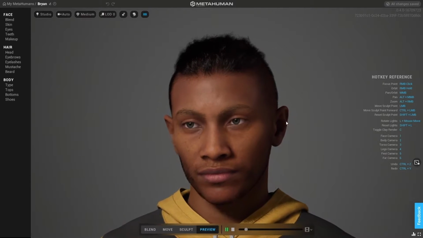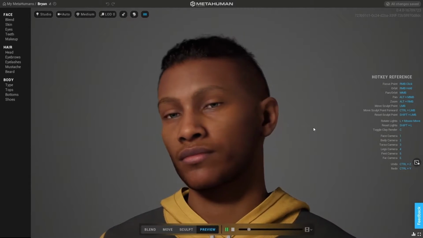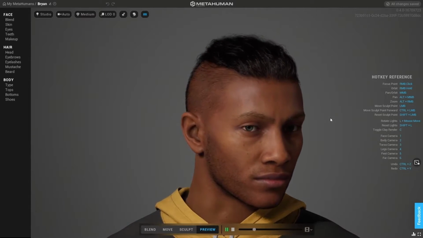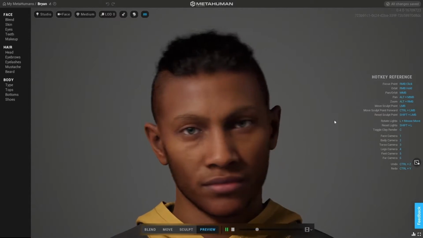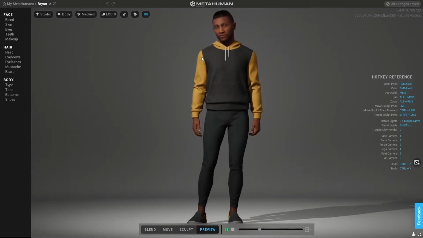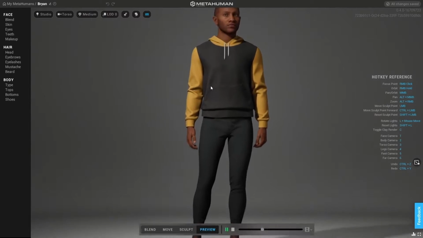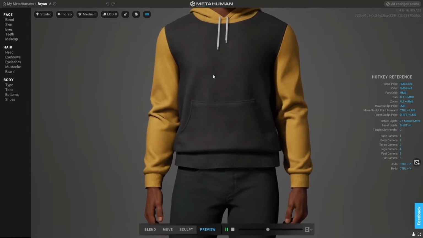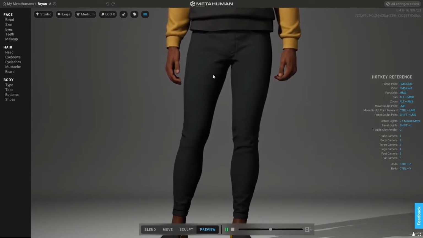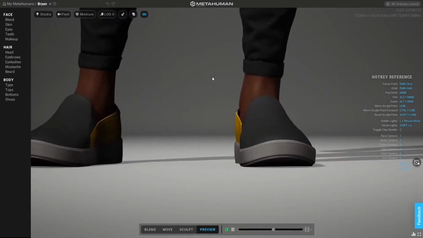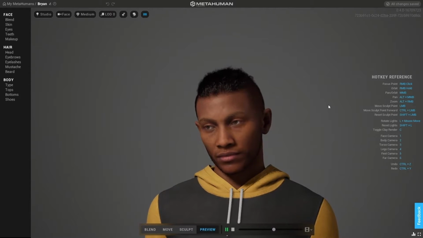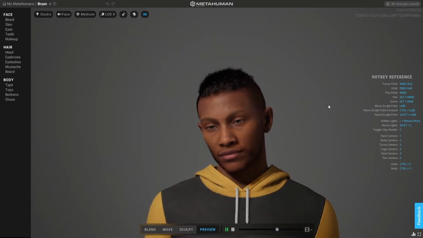We also have shortcuts for the face, body, torso, legs, feet, and the far camera. By holding the 1 key, it'll zoom to your face. 2 will zoom to the whole body. 3 will zoom onto the torso. 4 will zoom onto the legs. 5 on the feet. And 6 will give you a more distant camera. So with these tips, you should be able to navigate around your character a little bit more easily.